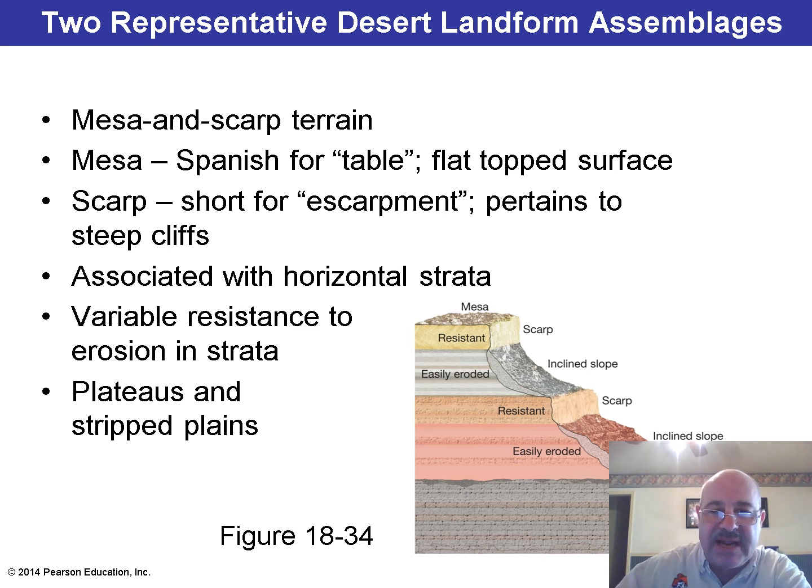And we have this mesa. So this is that more resistant cap rock right there, okay? This underlying stuff, some of it's more erodible, some of it's not. And so the scarp face is that face, cliff, whatever you want it, it's a scarp face, okay? It's the break off. So we got our incline slope. So this erodes away, right here, erodes away, until this becomes too heavy, and then once this is too heavy, boom, it breaks off, mass wasting, slides down the hill.